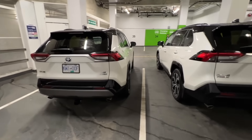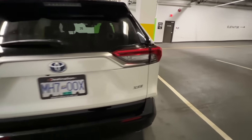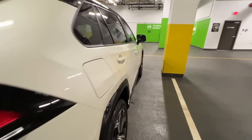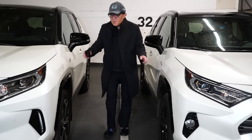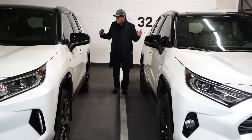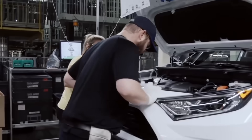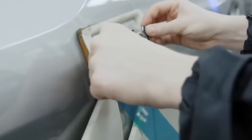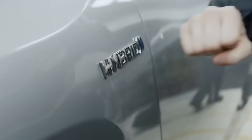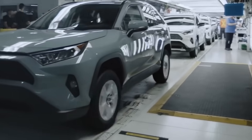I did notice when looking at the plastic components — whether it's the headlights, some of the bumper trims, or at the very back — the one built in Japan has a little bit more gloss finish to the components. Looking at the front fender and rear bumper areas, I can tell that the glossy black portions are a bit shinier and smoother on the Japan-built car than the Ontario-built one. To be honest, I'm getting really picky here, because for the most part the two are more or less identical. An average buyer wouldn't be able to tell the difference.